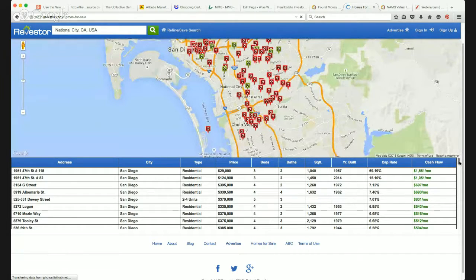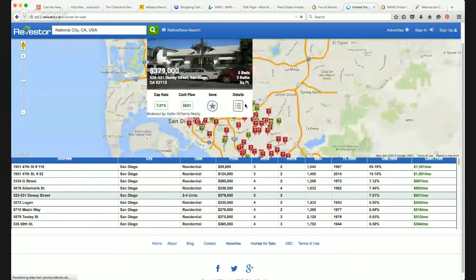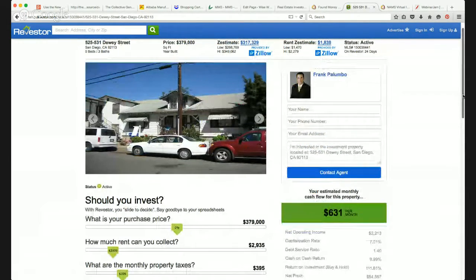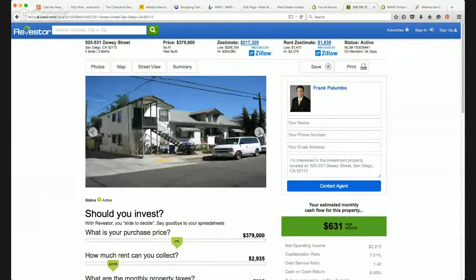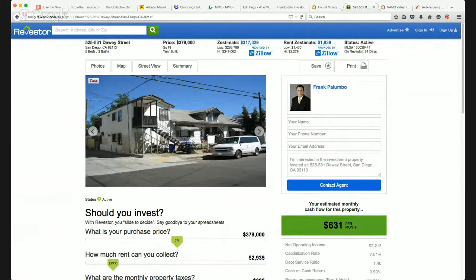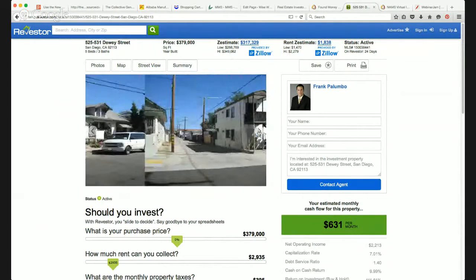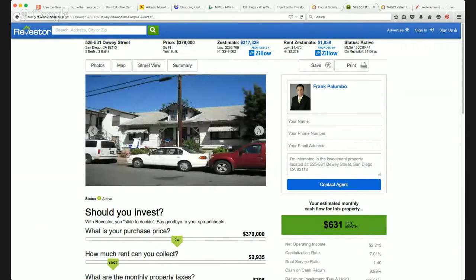Let's see. There was another one. Okay, this was a 2-unit. At least with 2 units, if someone moves out, someone's still paying. So it's not as bad. Okay, so let's see if we can get some pictures here. This is in San Diego, near downtown. Yes, they definitely added on to this nice old bungalow and added this other unit on the side way before permits were required for it. They probably wouldn't want to do that now. So you can see they just attached to that house.